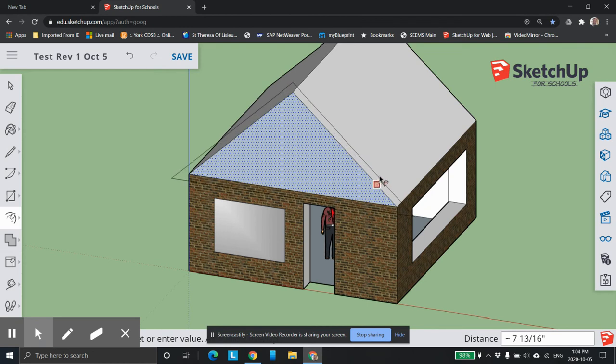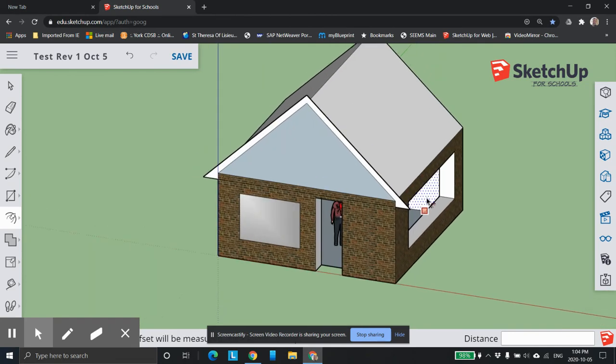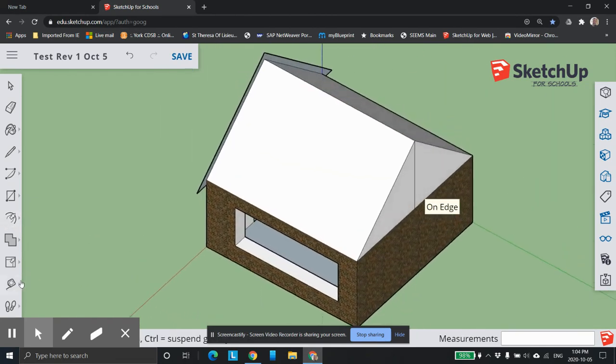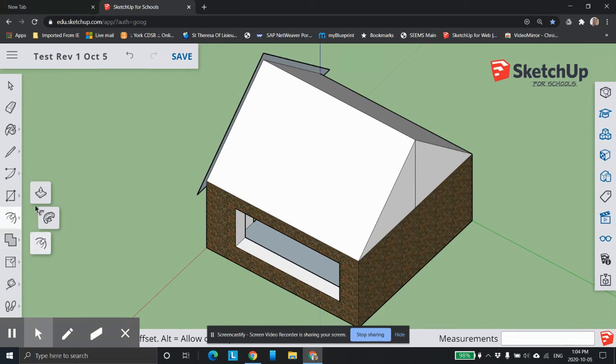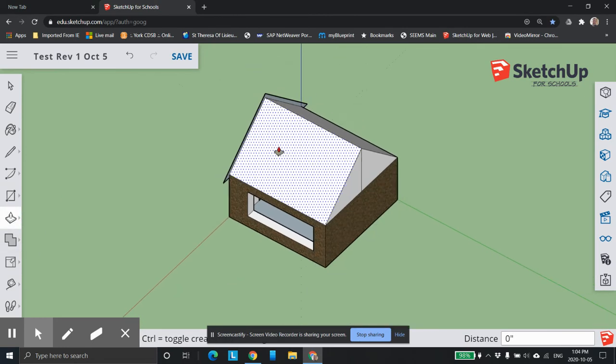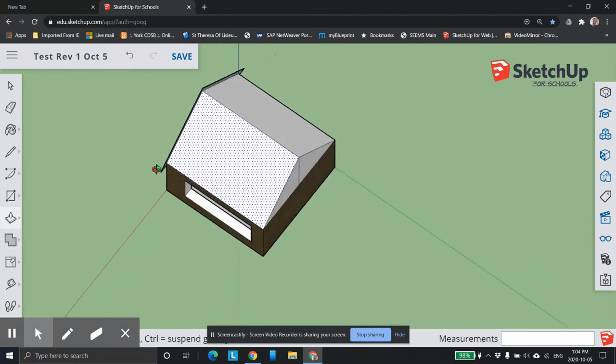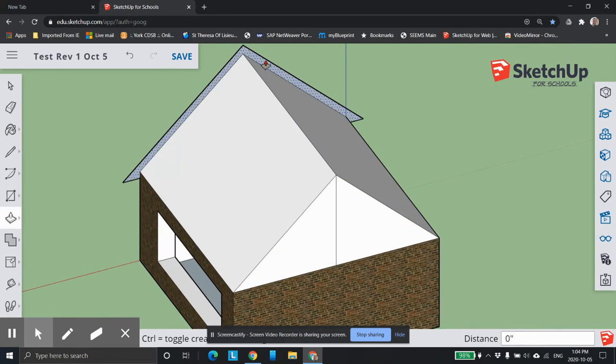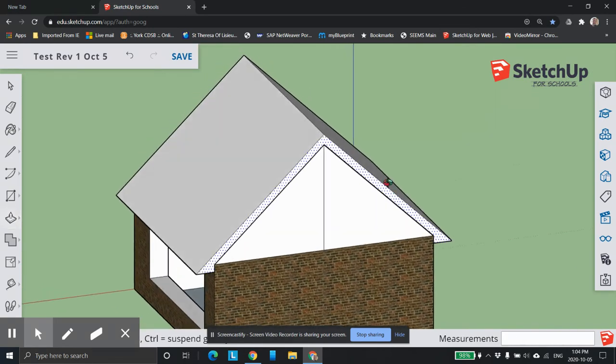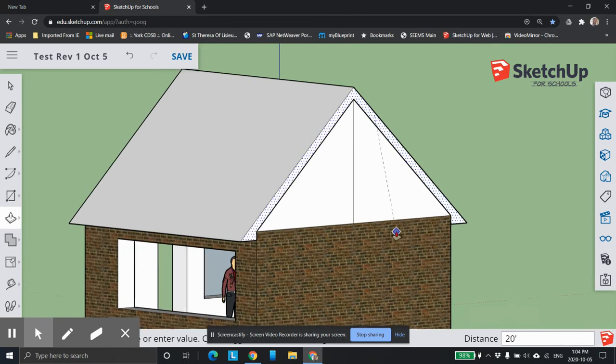You know you get your soffits on your house, something like that. And then I'm going to take him and I'm going to come back like this. And I'm going to press pull him. And I'm going to press pull, shift it and zoom it so you can see. Click there. Walk it back this way. I want to overhang off the back a bit as well. You know, we have how that works.